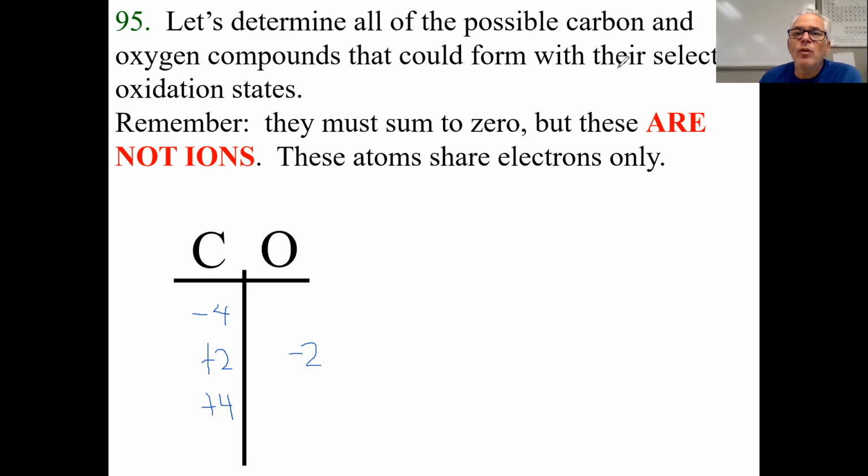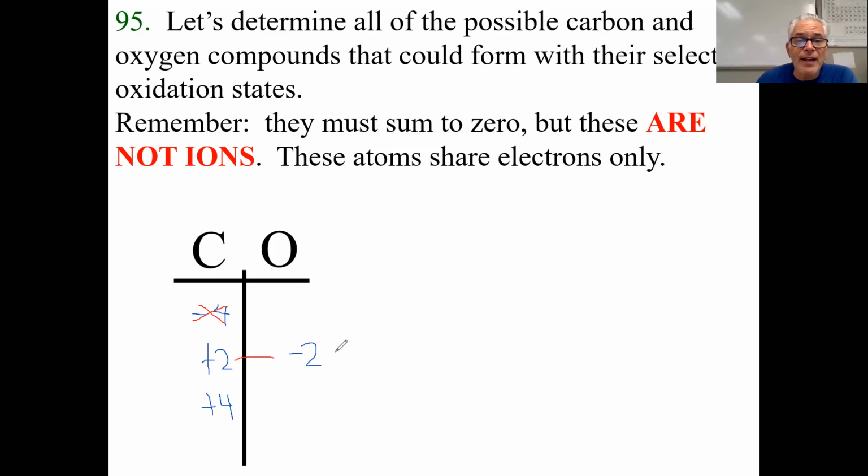So we will do this now as soon as I change color, because I want to be cool. -4 and -2. There actually is no way in any ratio to make a negative and a negative work. So the first thing we're going to do is say, this particular oxidation state for carbon doesn't match up with oxygen. There's no way to make that one work. Well, we'll skip that one. Doesn't matter, right?